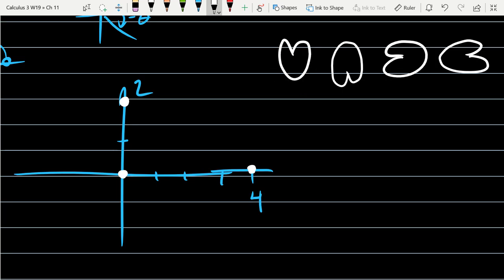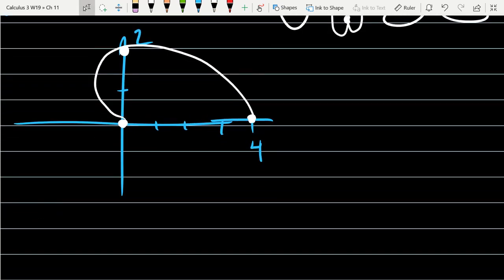All right, which one of those do we have? Third one. So it looks like the third one, when we graph these, the point right here is generally going to be the origin right there. So we got the third one. So it's going to look about like that. Now, x-axis symmetry, we're going to get the same shape underneath. So that's our cardioid.